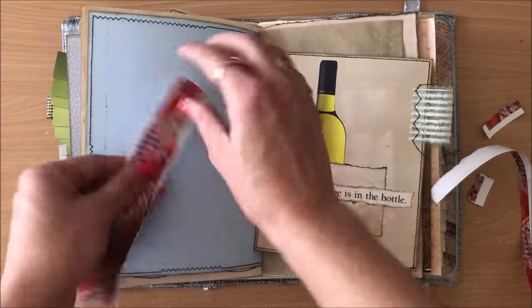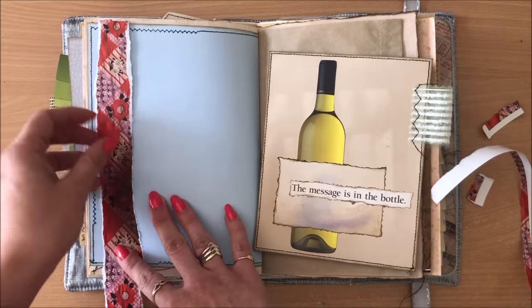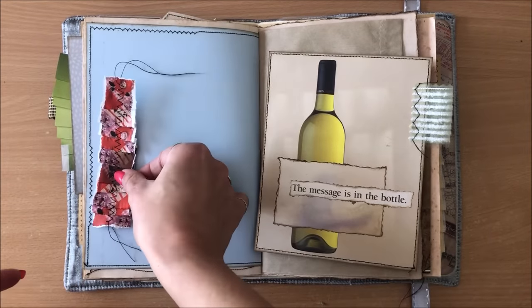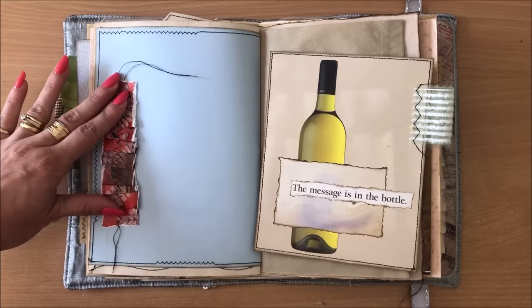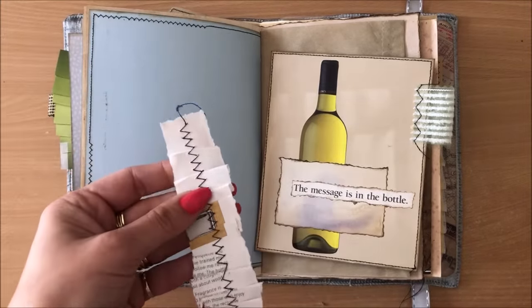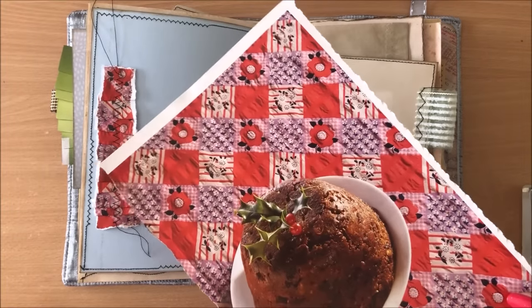Should I just glue that on, just like that? Or should I make a paper ruffle? Well, don't answer that question because clearly I've made a paper ruffle, didn't I? And I'm just going to glue it down. It can be a tuck spot. I'm going to make it into a tuck spot. So I'm just going to glue down this edge. Should I do something with the rest of this?